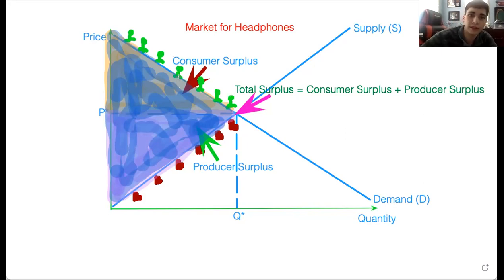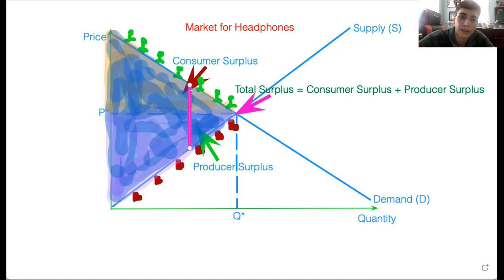Let's say that these consumers say, hey man, that's too expensive. I don't think that I should be paying that. And let's say there's nobody who has a willingness to pay $450 for a pair of headphones. They say, I want to pay at most $250. Well, then the last area that a producer would be able to sell their product for would be at $250, because that's what the consumer has a willingness to pay.